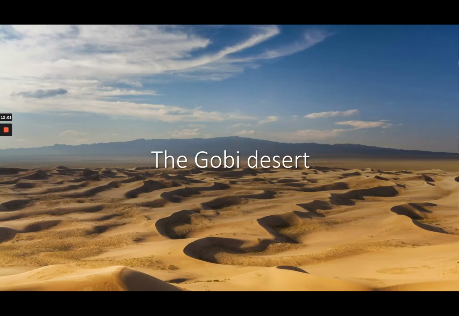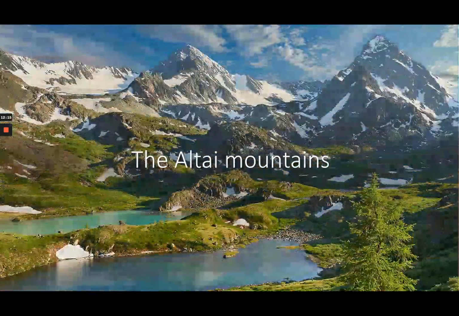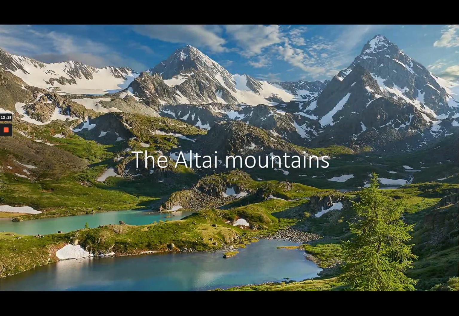To the south of Mongolia, there is a massive desert known as the Gobi Desert, separating Mongolia from what is today China. Thousands and thousands of miles of barren, hostile desert. And to the west of Mongolia, there is a huge mountain range known as the Altai Mountains. So it is clear that the landscape of Mongolia, both during the lifetime of Genghis Khan and today, is an incredibly hostile environment, which makes it all the more amazing that his band of nomadic warriors were able to conquer the world.